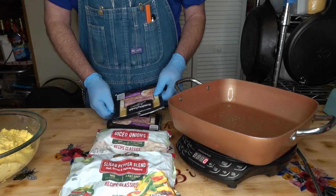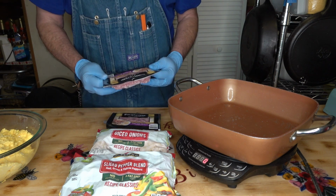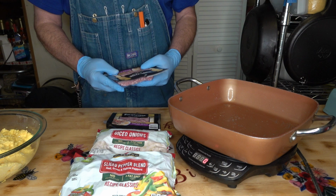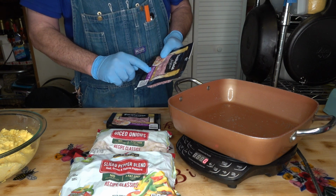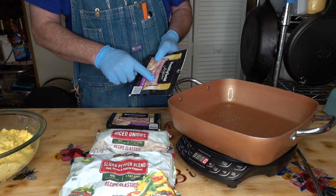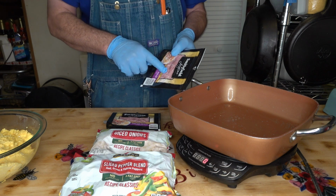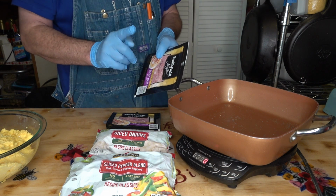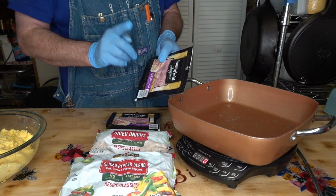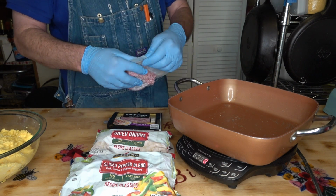Okay, what we got here is 2 8-ounce packs of Smithfield's diced ham. I looked, they had cubed ham and diced ham, and the cubed ham looked like a bigger chunk, and for reconstitution I want a finer chunk, so we're going to use the diced ham. This is 8 ounces and I got 2 of those.